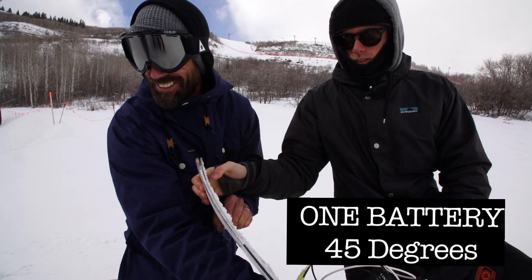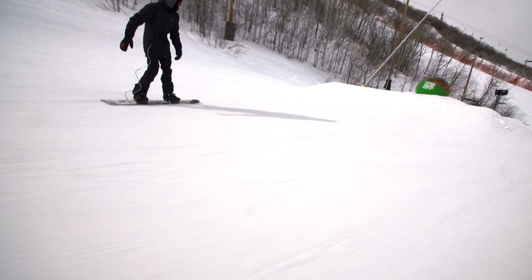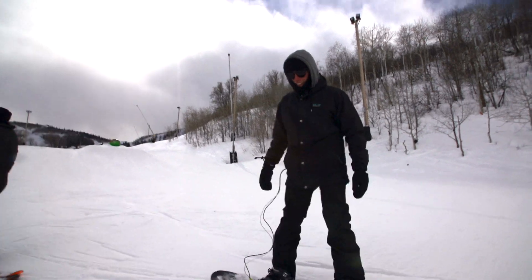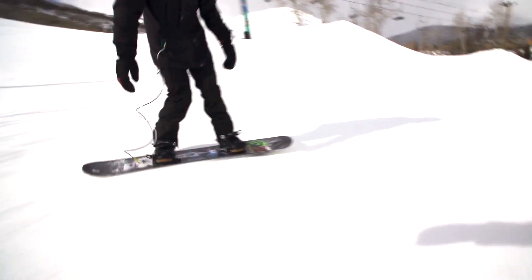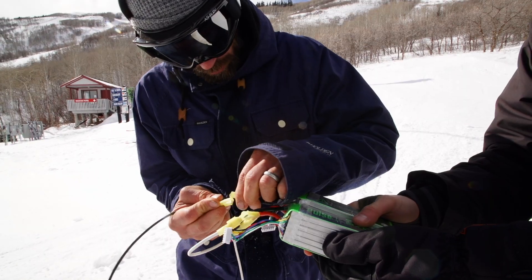The base is warm — totally warm. I'm excited, man. You know, it's just a theory we've been kicking around for a while. It might not do anything, or you might be able to completely feel it. It kind of feels faster, honestly. It definitely felt a little faster with the power on. We put one battery on the base, got it to about 45 degrees from 25 degrees, and he said it felt faster.